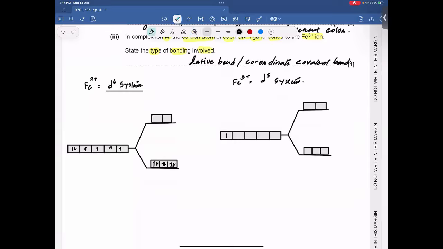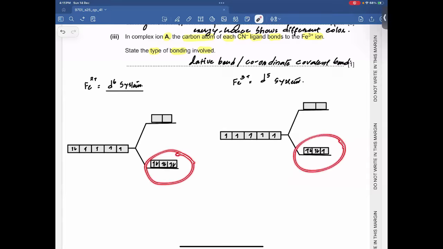Now we have 5 electrons: 1, 2, 3, 4, and this one is 5. Now, see, we have a different arrangement of electrons in the d orbital, which is why they will have different splitting patterns, which is why they have different absorption regions, which is why they will show different complementary colors. All right. So there is a different d-d transition in both the systems.